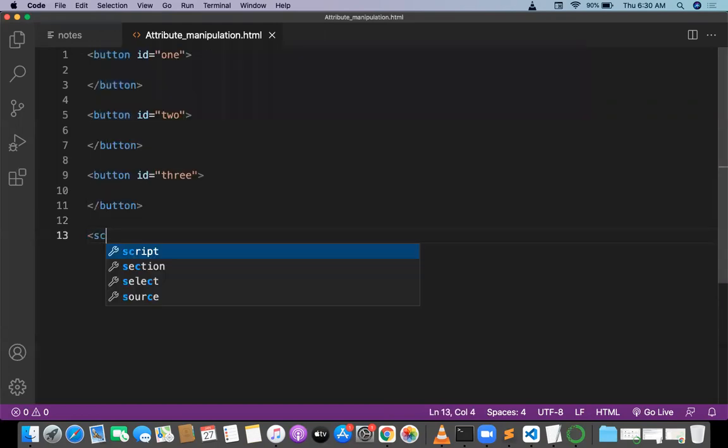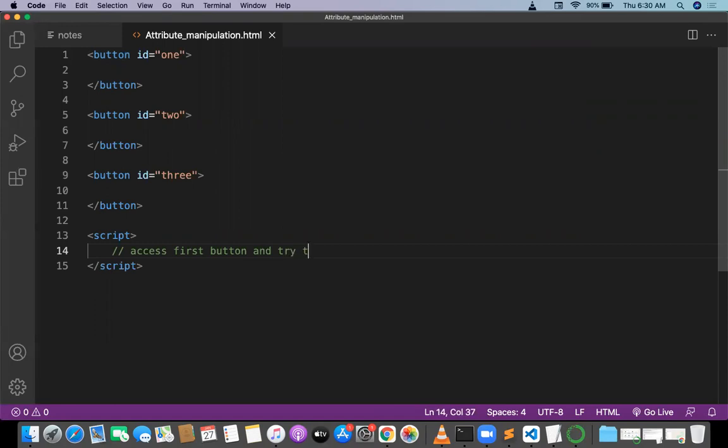And finally, I'm writing the script. Access the first button and try to implement the setAttribute process. How to access the first button?